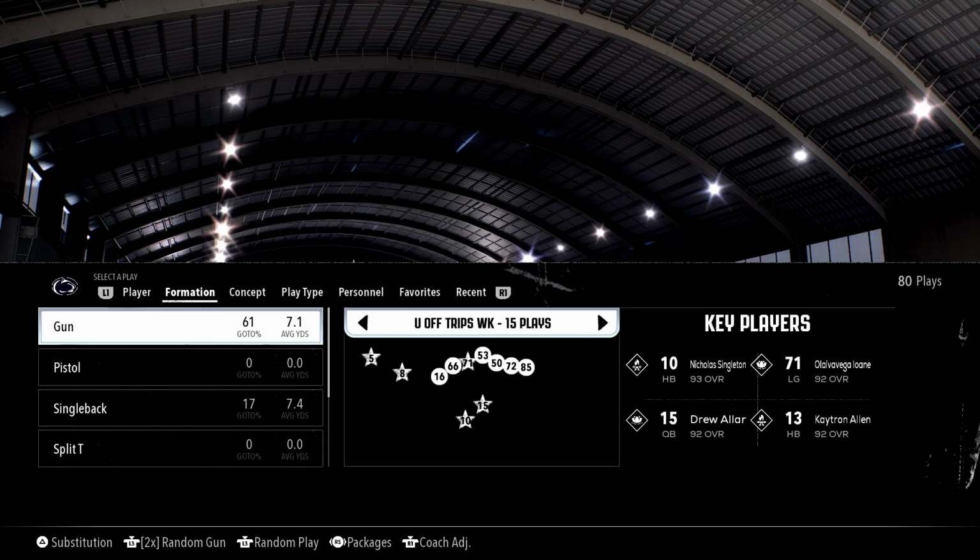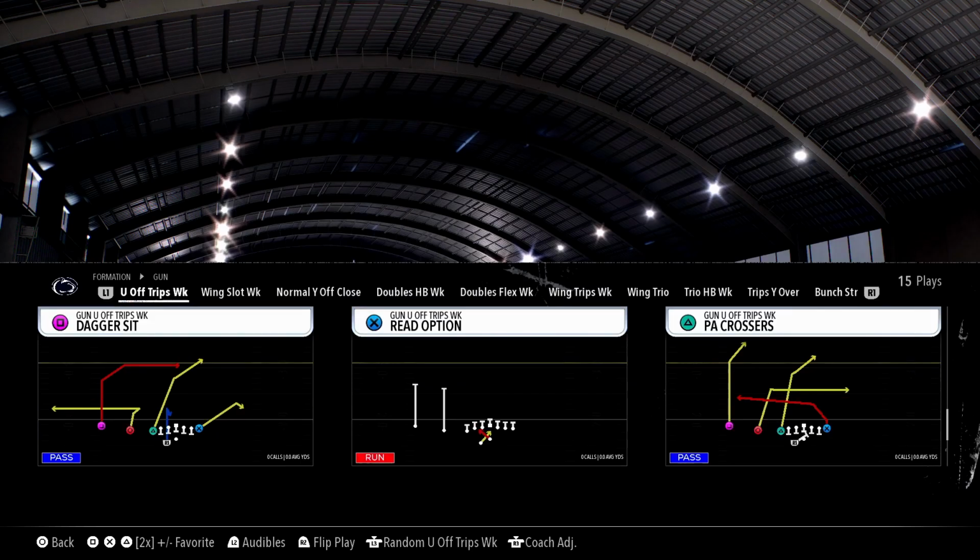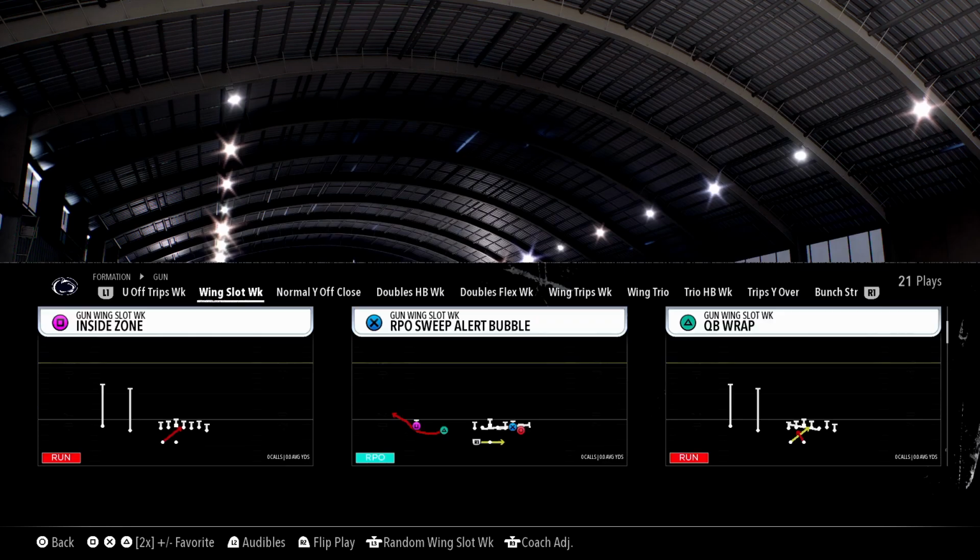The Ohio State offensive playbook is one of the best playbooks in all of College Football 26. In this video, we're going to be taking a look at some of the reasons why it is so good. I'm going to be showing you some of the best plays in this playbook, along with one of the better formations in the game. We're going to start with some bubblegum stuff, and then work through to the mainstay stuff. Some of the bubblegum stuff that's in this playbook is actually kind of interesting.